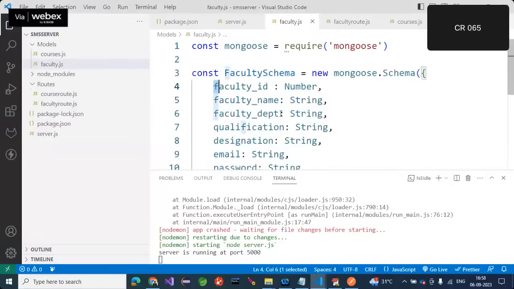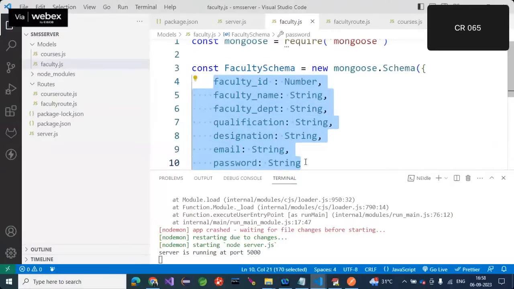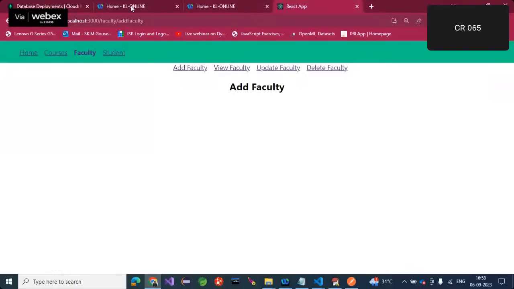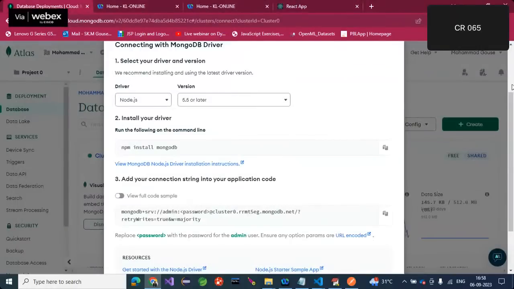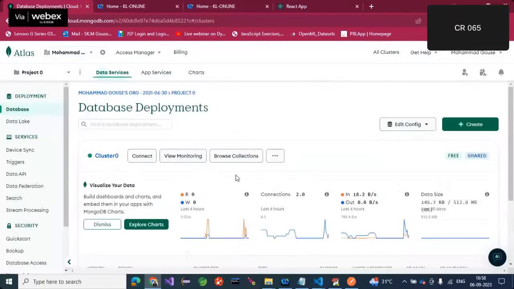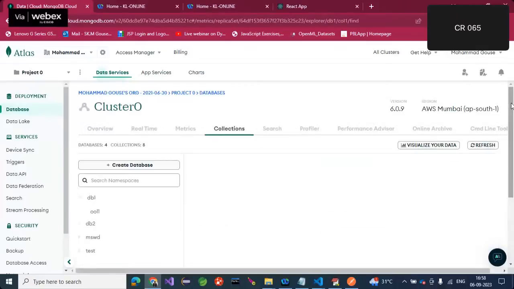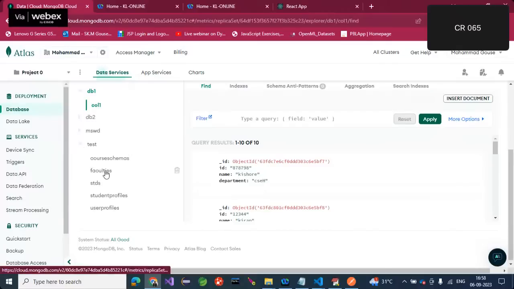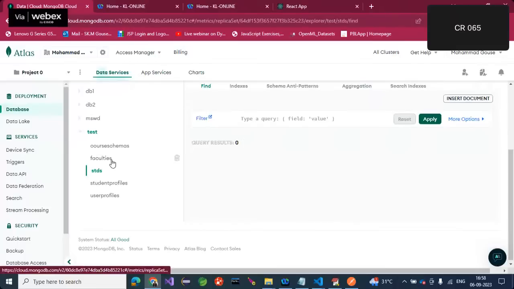This is the schema. So whatever fields I took, with the same fields you have to enter. Already see this, this is my application. We are already in the browse collection. In the test database, the faculties table is there.